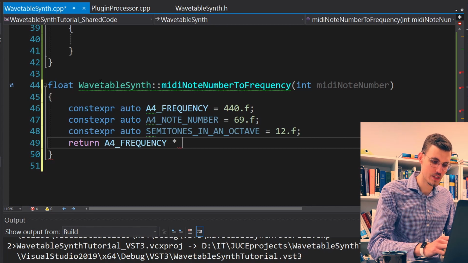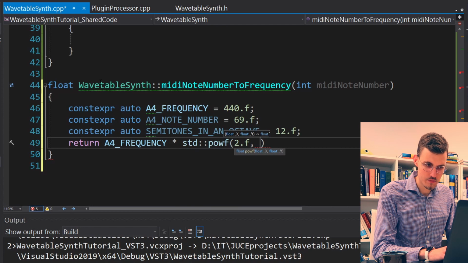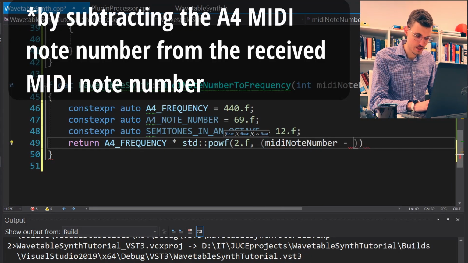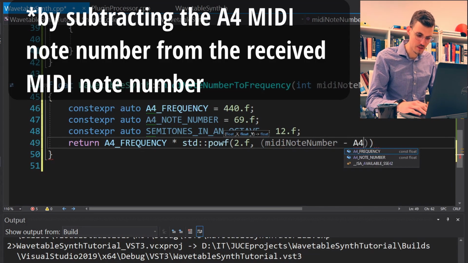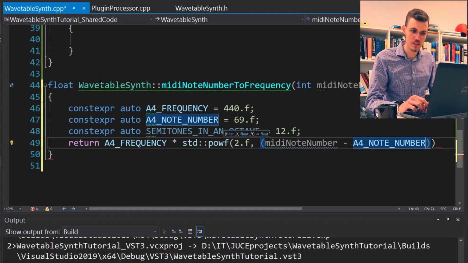For example, if our MIDI note number was 69, so exactly A4, then we should return 440. We do this by subtracting the MIDI note number, and this gives us the absolute difference between the MIDI note number and the A4 MIDI note number.